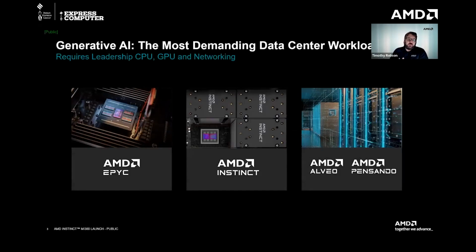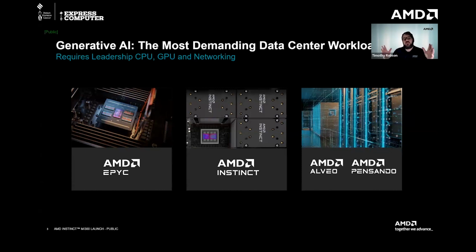To follow up a little from what Sudhakar was saying, if we look at Gen AI today and its requirements, AMD is really the only company out there positioned to cover all of the requirements. From AMD EPYC, and presumably nobody's been under a rock for the last 5 years, and everybody knows what EPYC can do, to AMD Instinct, where we're coming back, and I'll take you through the innovations and abilities we have on the Gen AI side, through to some of the acquisitions we've had: within the data center for networking with Pensando, and for edge AI and NICs with the Xilinx acquisition.